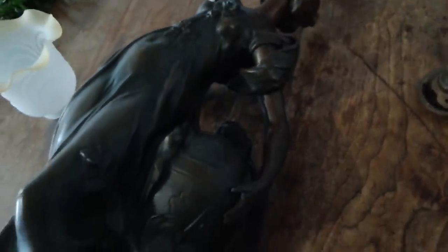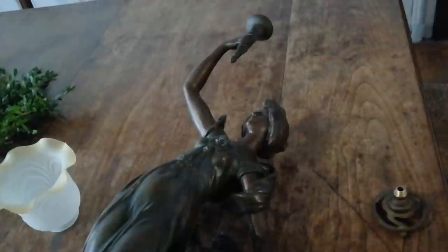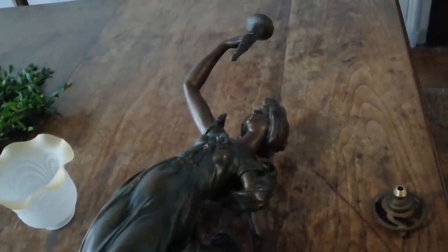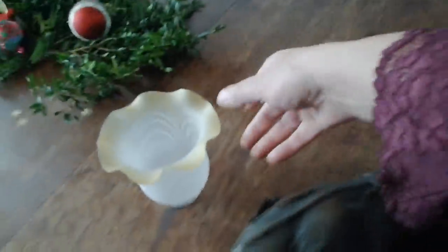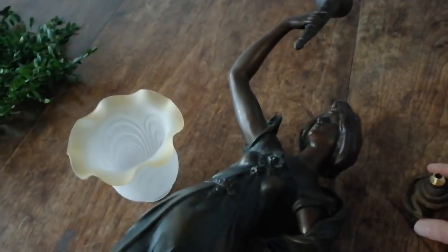But this is what I was searching for, a glass lampshade at the big MRS. Anyway, I'm going to show you once he's put her back together. But she's beautiful. Oh, he paid €130 for this. Now, this was a possible lampshade, but we've decided to go with a slightly different one, but you'll see that as we go along. And then we've adapted this piece from a different light fitting.